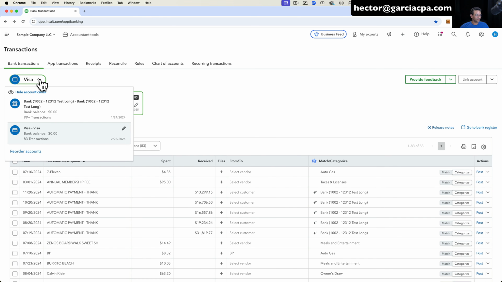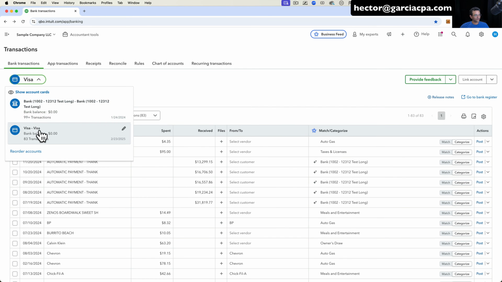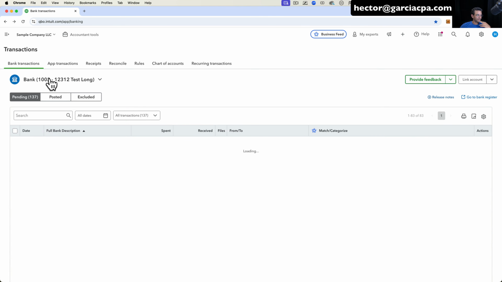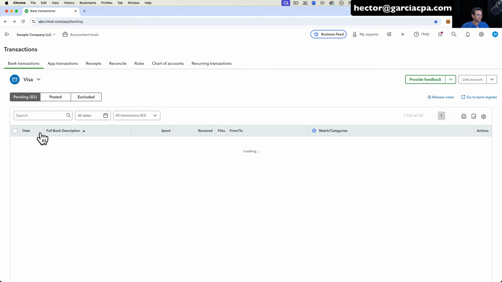Many people have a lot more than two accounts, so that's really important. Then we have this little button here called hide account cards, which basically hides the little boxes. If you want to switch, you would have to use the drop-down menu, which is good for real estate. Typically, you want to have as much real estate as possible anytime you're working on any of these screens, especially when you have so much data.